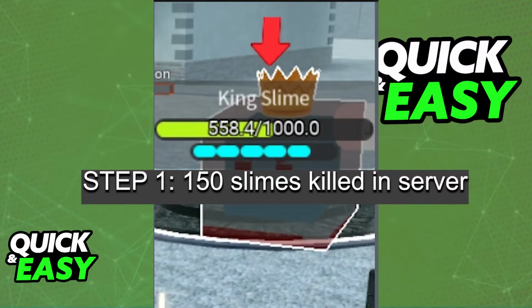If you are not sure how many slimes have been killed, you can take a look at the server time or the server age. If it is an old server that has been running for a while, it is very likely that 150 slimes have been killed by all players.